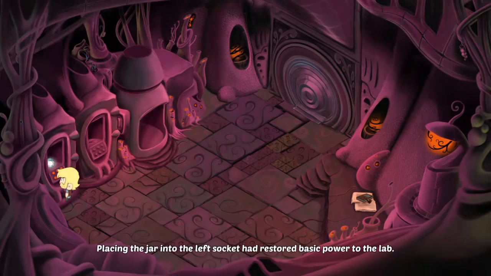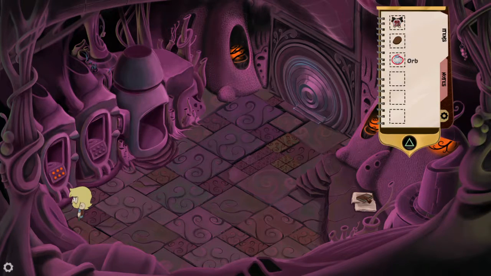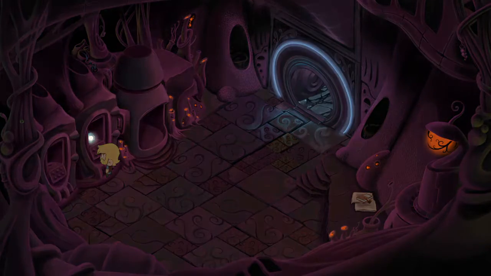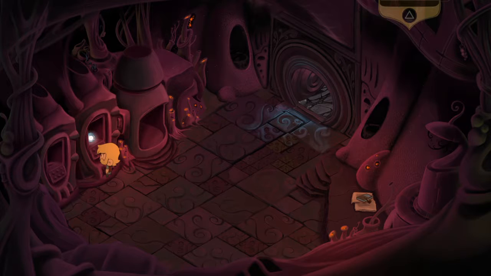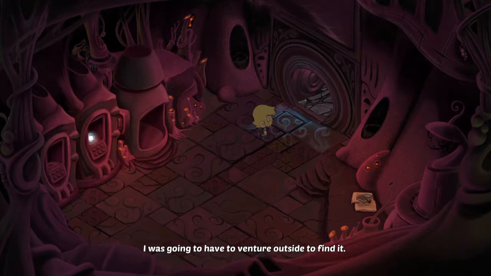Placing the jar into the left socket had restored basic power to the lab. All right, quickly, chuck it in there. There was just enough power to distribute to the door release. Can I... No, I don't guess so. All right, figure that out. A large amount of power to get me here. Logic dictated that it would take something similar to get me home.